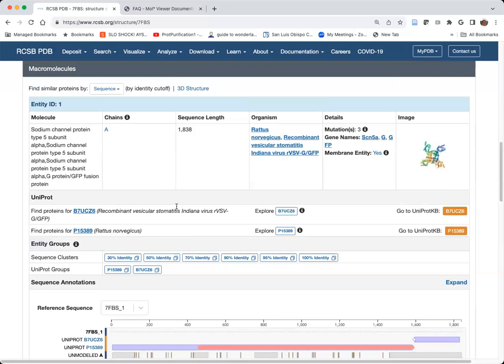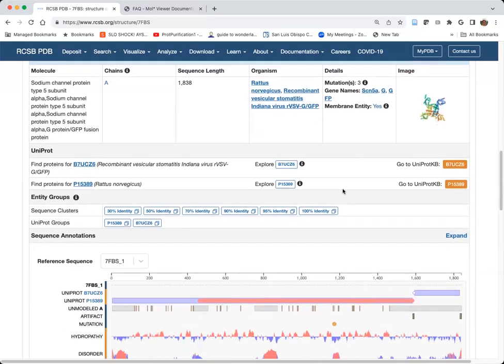Then if we scroll down below, we have a list of the actual macromolecules. We're focusing on proteins, but there could be lipids, there could be carbohydrates, right? So they're separate. And each component of the structure model will have a special label. So here we have chain A, it's a monomer. We have a little bit of information about this polypeptide chain. Chain A is what the authors call it. Sometimes there'll be some discrepancies in how protein chains are generally referred to and how the author calls it, so it's always good to pay attention.